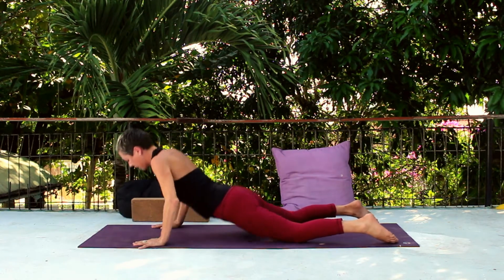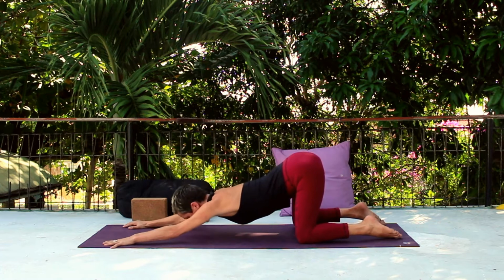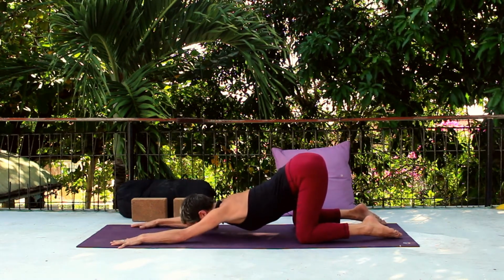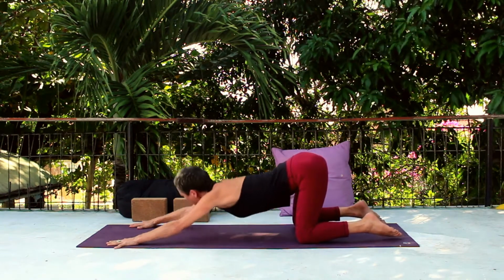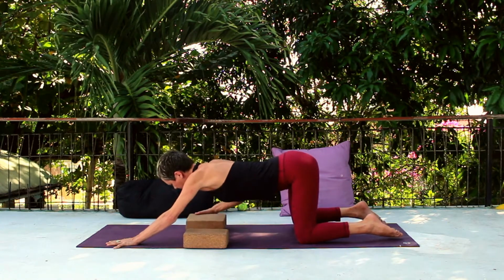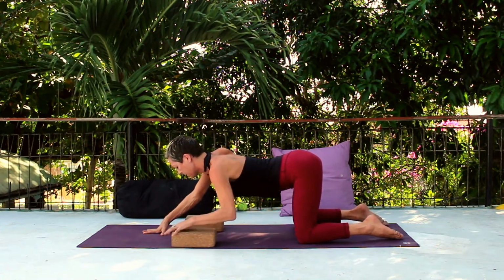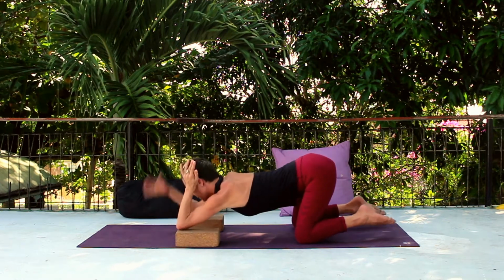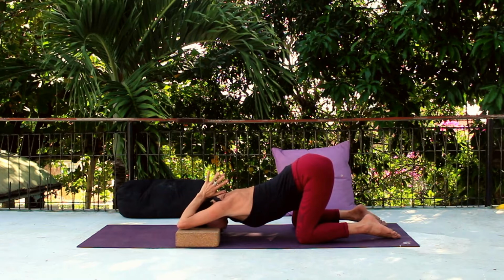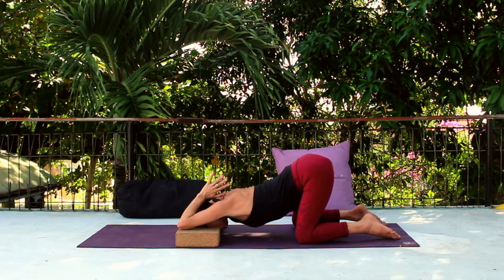Pushing into your hands and coming back into a melting heart position with the hips fairly in line with the kneecaps. The knees can be apart. Placing your blocks at the side of the head to rest the elbows on the blocks to open into the armpits here. The hands can be behind your head or in any position that suits your body.